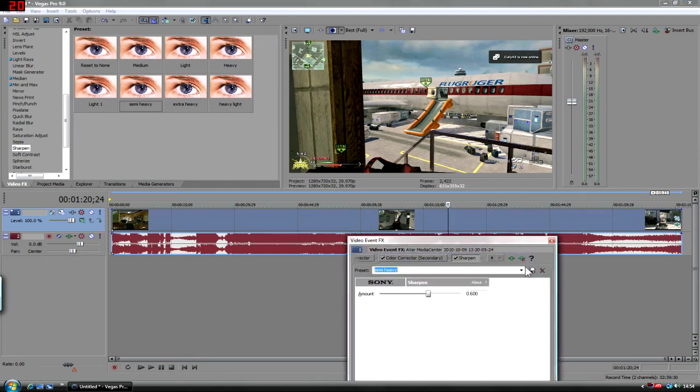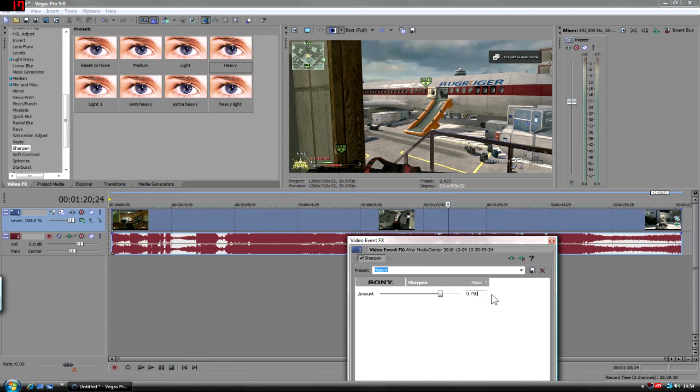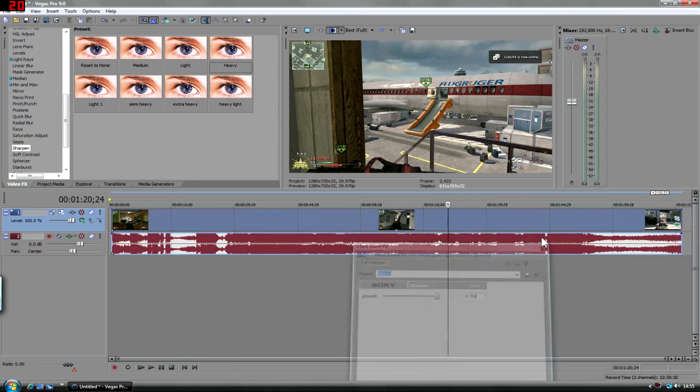So I'll just take that off and show you what I use on maps like this normally, or brighter maps if I want a nice effect. So I do put sharpening again, but you want heavy this time. Then change that to 0.700, because if you put your sharpness too high, everything goes kind of white. So you want to lower it a bit so that it looks normal.